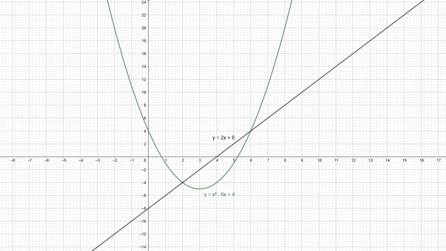Once again, we'll draw in a line segment to indicate the difference between those two y-coordinates for a particular value of x. We're starting with an x value of -2, and we can see that the y-coordinate of the parabola is larger than the y-coordinate of the straight line. We'll also put in the points of intersection between the parabola and the straight line. Now let us see what happens as we increase the x-coordinate. We're still in a region that we are not interested in. The y-coordinate of the parabola is larger than the y-coordinate of the straight line, but the difference in those y-coordinates is decreasing as we approach the first point of intersection.